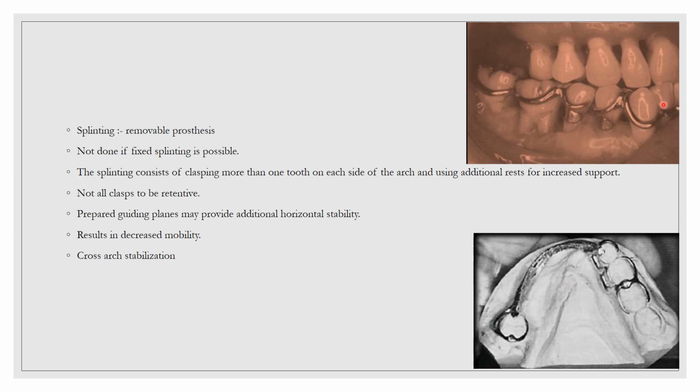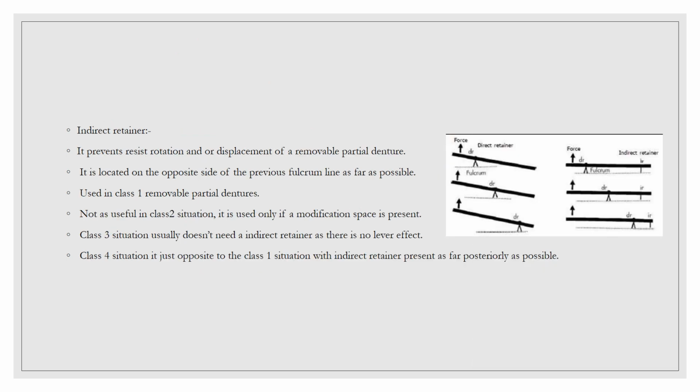But guys, we usually don't do all this. If there is a weak periodontal status, then we prefer not to do a removable prosthesis rather than a splinting. Yes, this is one concept that you should know, but usually not preferred and done. So that's how you can reduce the stress, guys, right? So you should know. Okay, coming to the indirect retainer, all right? So you can see where the forces are, where the direct retainer is, and where the indirect retainer is. They're just trying to have a class 1, class 2, class 3 lever principle here. So you can see the combination and see which one is better, okay?